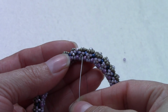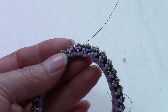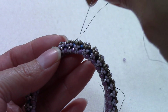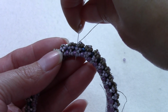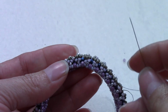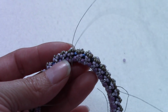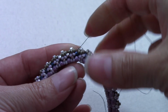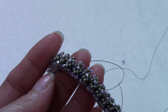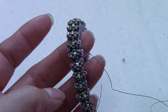I'm going to sew up through the seed bead next to it. I'm going to pick up a through 2. I'm going to sew down through the next seed bead. Sew up through the next seed bead, and continue repeating this step all the way around. Then look for a way to get on the other side and repeat the same step, and I'll be right back to show you how to finish your bangle.